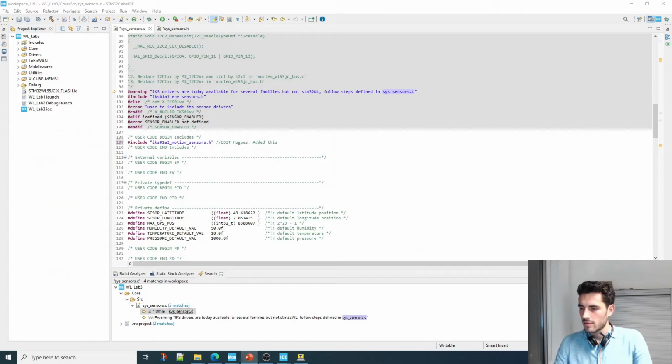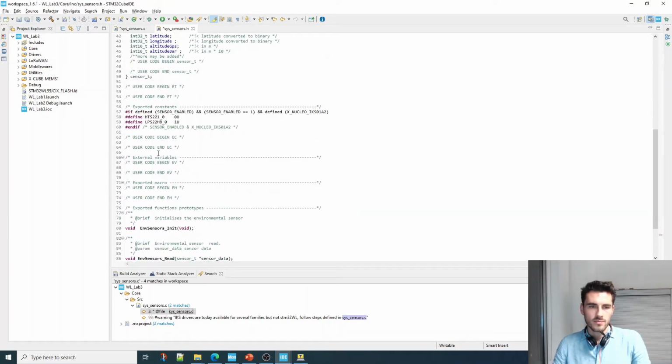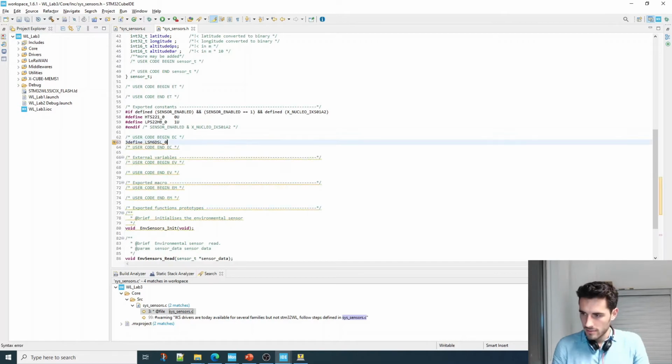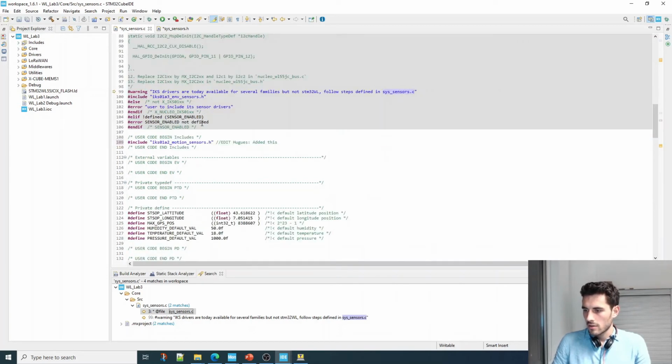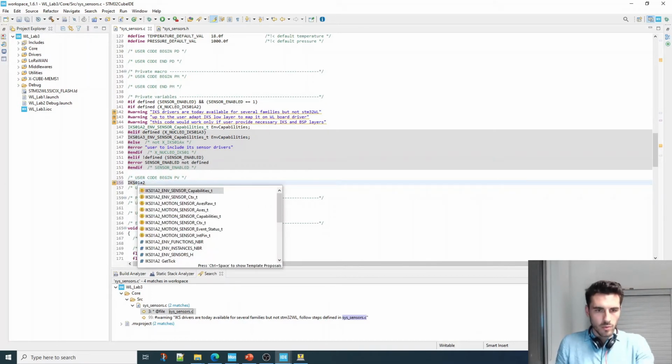LSM, so in system sensor.h, line 65. Okay, awesome. The last one is in system sensor.c, line 156. So see what I'm doing now, it's called auto-completion. You have to press Control and space.